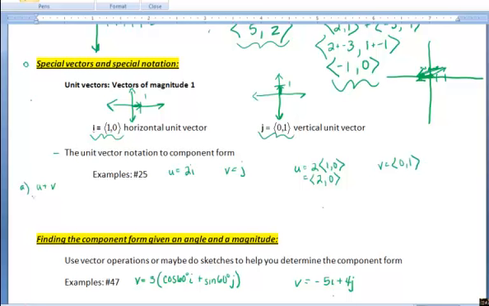So now if we're going to be doing the operations, well, we can just go ahead and take these new component forms that we came up with given the unit vector form, and we can take these component forms and add them up. So now if you were to sketch this, again, what we do is tail to head. Take one vector and we're going to go over 2, up 0. So that's my u. And we're going to add the v right onto that. And so that's just going to be the unit vector of 1. So up 1. So then our resultant is going to be this guy right here.